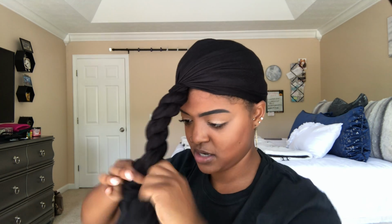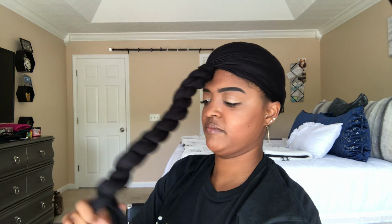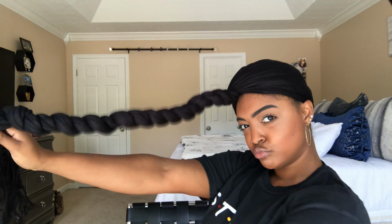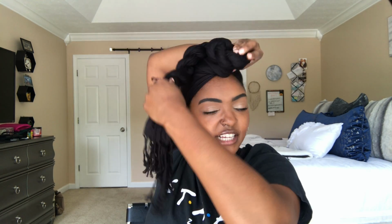So I cross it, try to get it as close to my head as possible, and then I twist it like a single-ease twist. And as you can see the twist forming, it is different than the last twist that I did on the other head wrap. All the way down. And for this part, I'm going to twirl it in the front like the last one. Because the twist is different, it's gonna give you a different type of look up here. I'm gonna push it back because I do like my baby hairs to show. And also because it's bigger, it's going to give me a bigger head wrap.